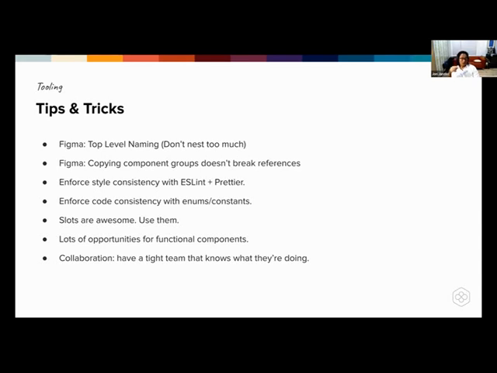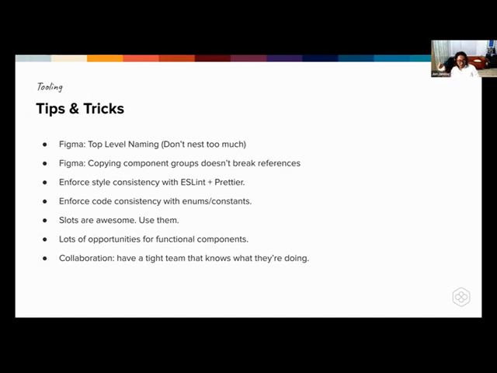Other than that, functional components. I gave a talk a long, long time ago. I don't think it was recorded here, but I gave a talk on functional components in Vue and why they're good for performance. If you don't know what they are, don't overthink it, but look it up. Get to learn them. They're fun and they will make your application run faster. It's an optimization that you should definitely go over.